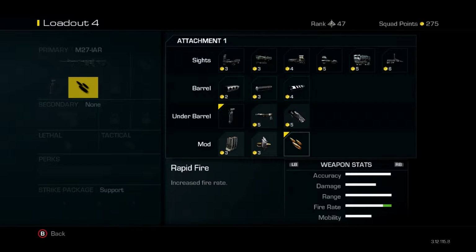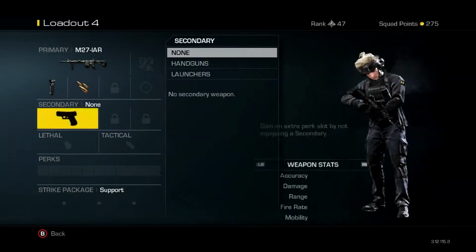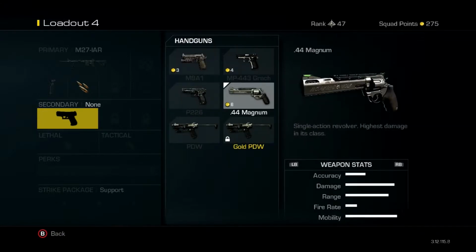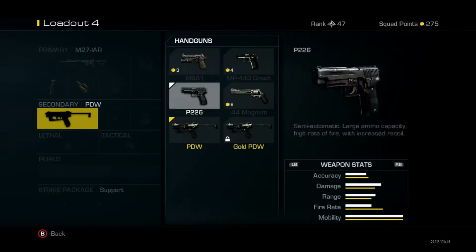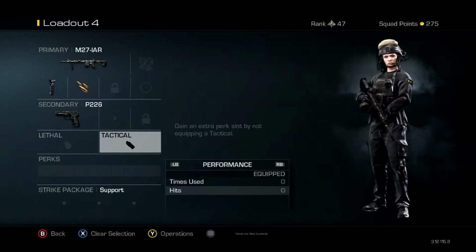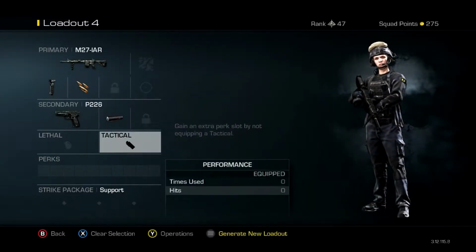Now I say rapid fire just because it'll make your gun obviously shoot faster, which is what you want. Now next, you're actually going to have to throw on a secondary here. I suggest probably the PDW just because I enjoy that gun, but you can use really any of them here, maybe even the P226. And since you have a slot, you might as well throw the silencer on it. That's what I do anyways.